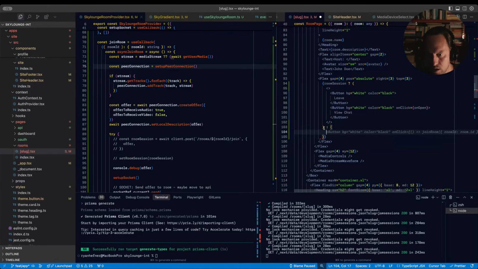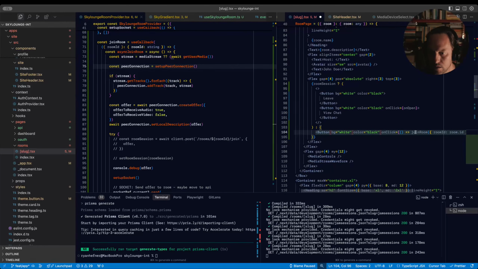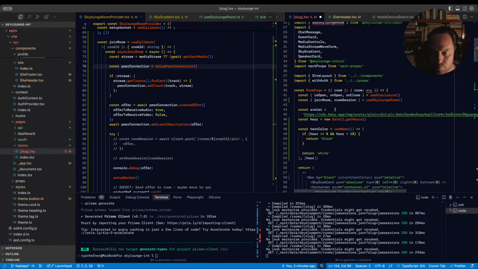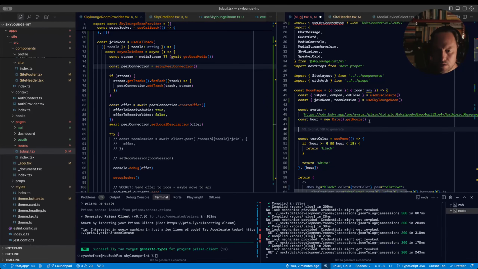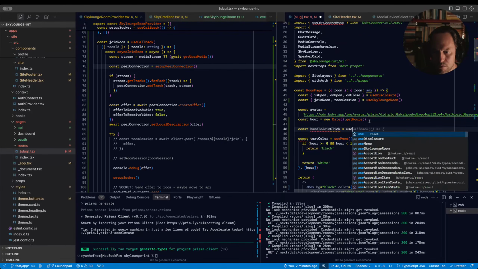Else, we're going to want to show a join button. Except I don't like doing inline click handlers. I like to have my stuff up here. Join click.